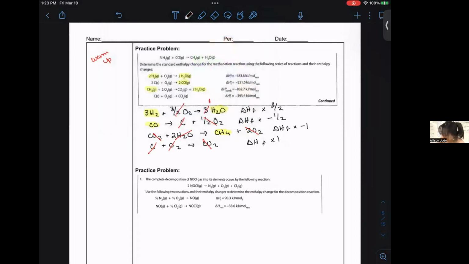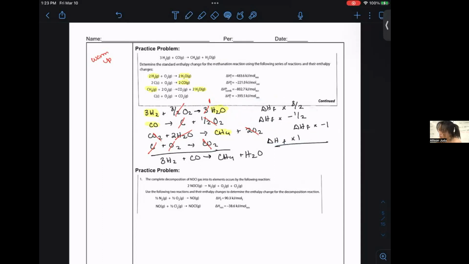So we get the net that we want, 3H2 plus CO plus CH4. And low-key, I think I remember this is what happened last time. I couldn't find my 2O2. CH4 goes to CH4 and H2O. And what you would do is multiply all of the manipulations that you did algebraically. So what did you get for your H of reaction?